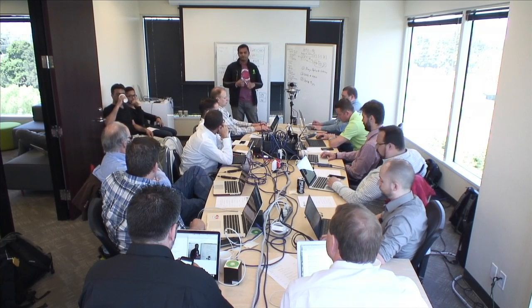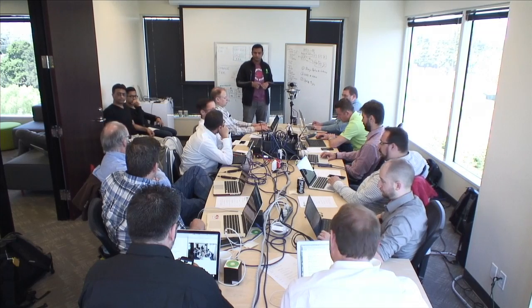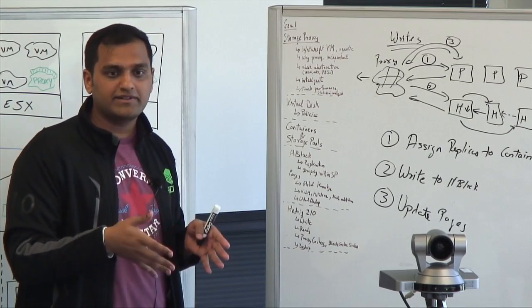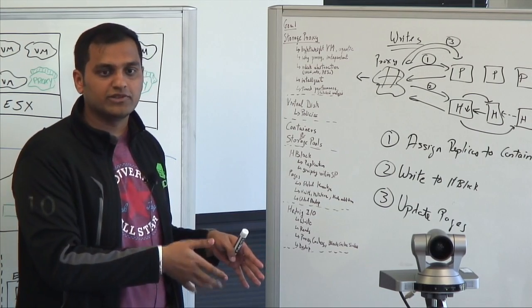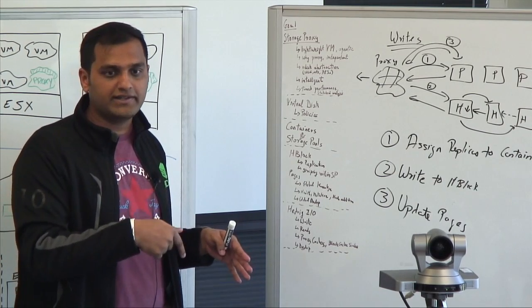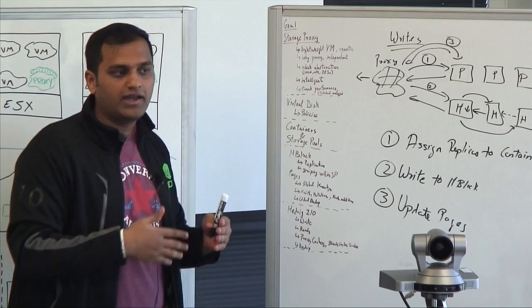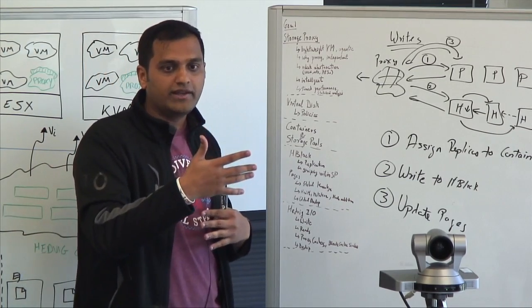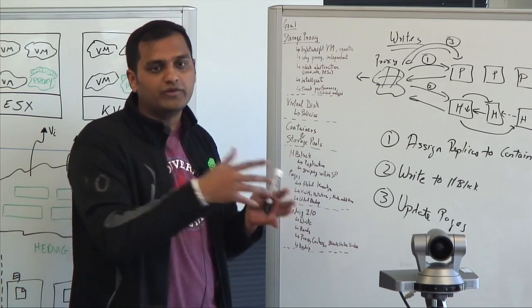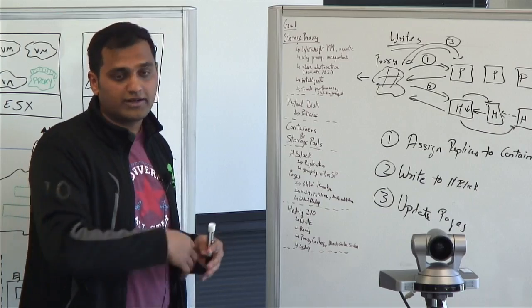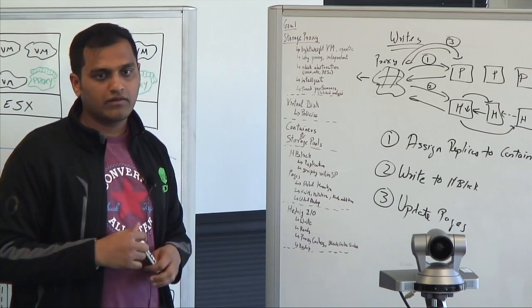Does allocating container space in a storage pool on a node happen at block write time? Yes, in the sense that when the first container has been written to, the container gets assigned to a storage pool. Thereafter, all writes to that container will go to the same storage pool, unless the storage pool is getting loaded, and then it will plan to move it to another storage pool or a completely different node. And the container size is 16 gigabytes, is that what you said?